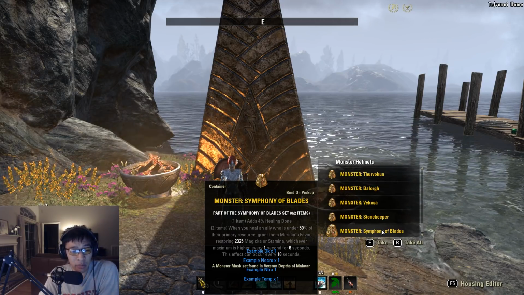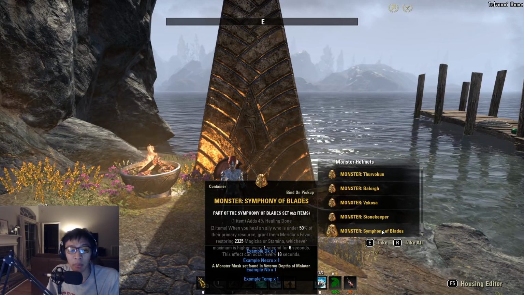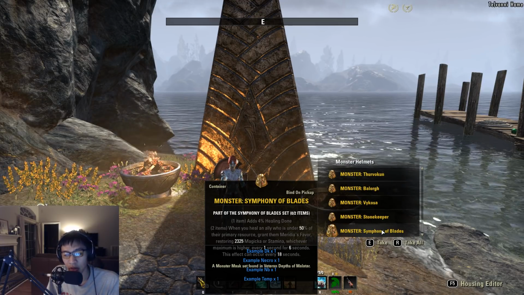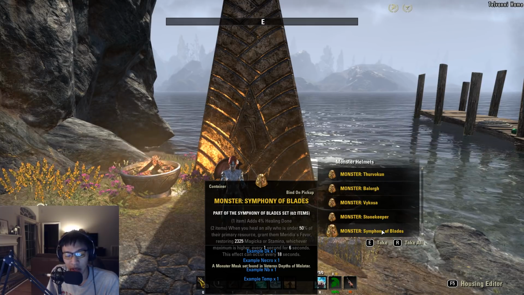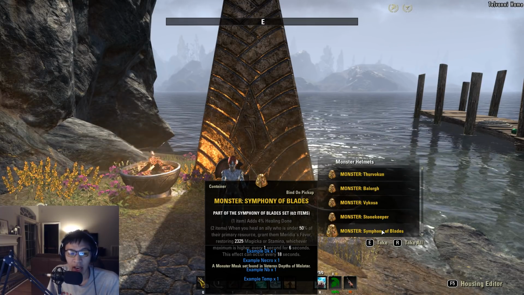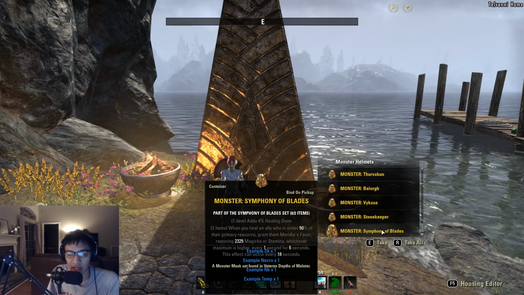And this basically allows them to spec a little bit less into regen and a little bit more into just raw damage. If you have a lot of support people running Symphony of Blades in Trials content, so you have 3 or 4 of these going off, it actually ends up providing a lot of additional sustain to your DPS.